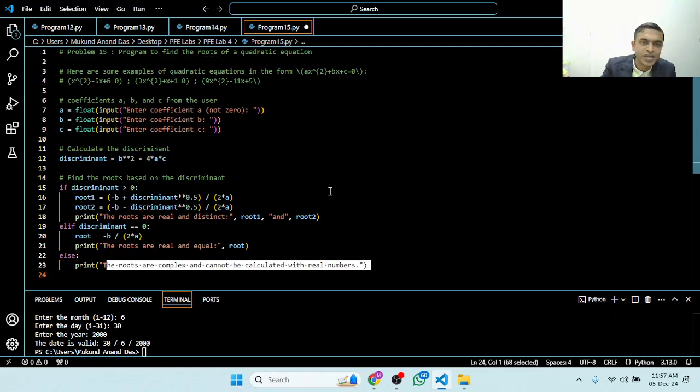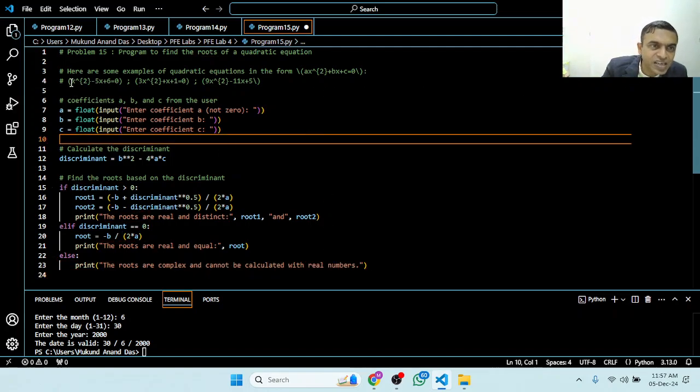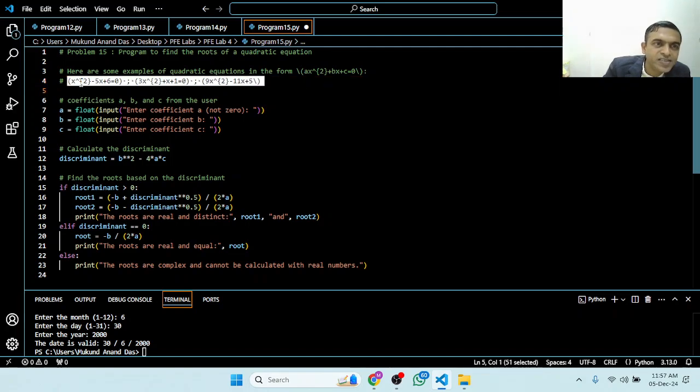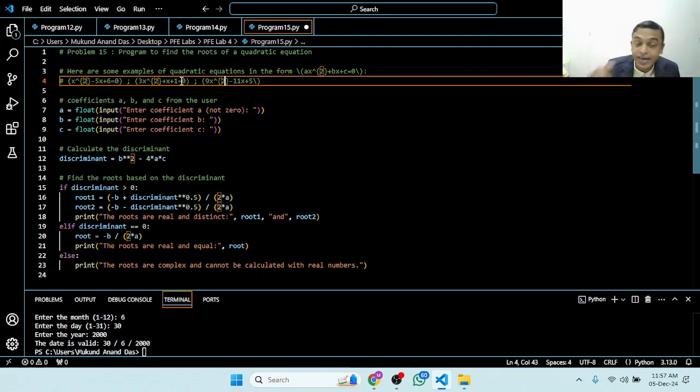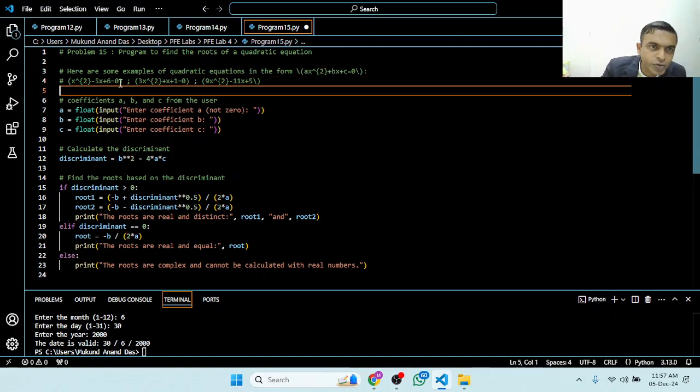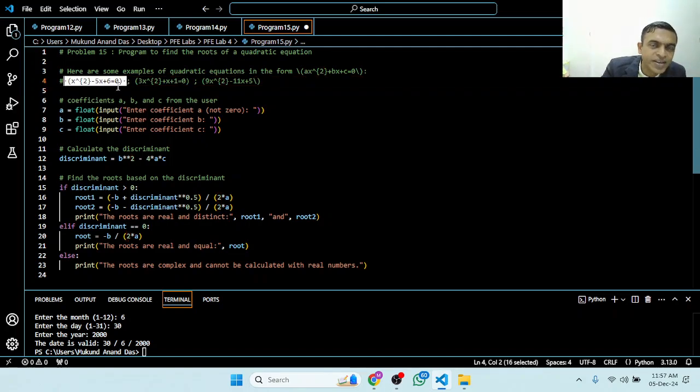Okay, and now we are going to solve this for these three problems here. Look at this. A is equal to 1, B is equal to -5, C is equal to 6. So 1, -5, 6. For this we are going to solve, and then you can solve the other two problems also and write the answers in the comment box. So let's go ahead. Now we are going to solve for this: 1, -5 and 6.